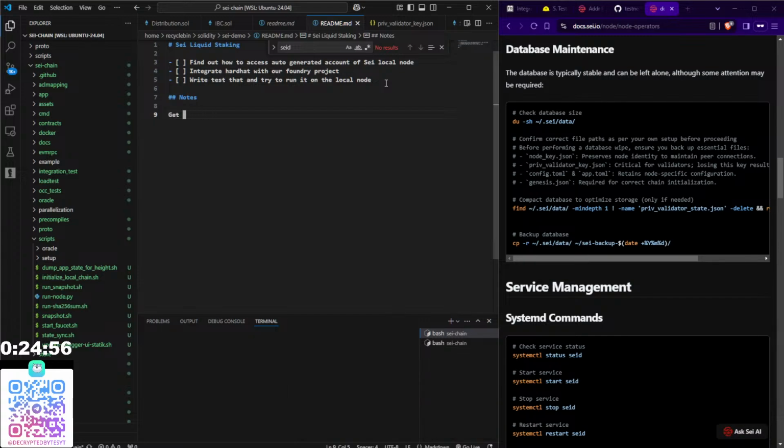Some of the following commands won't work unless the local node is running, so make sure you have the local node running in the background.